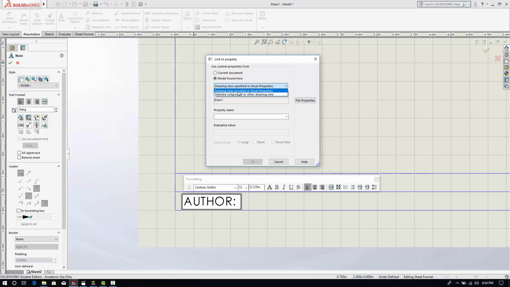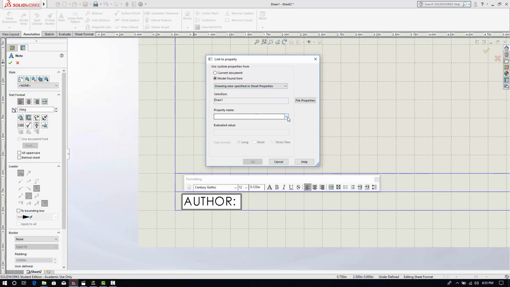Double check. Sorry about that. Yep. So we want drawing view specified in sheet properties.